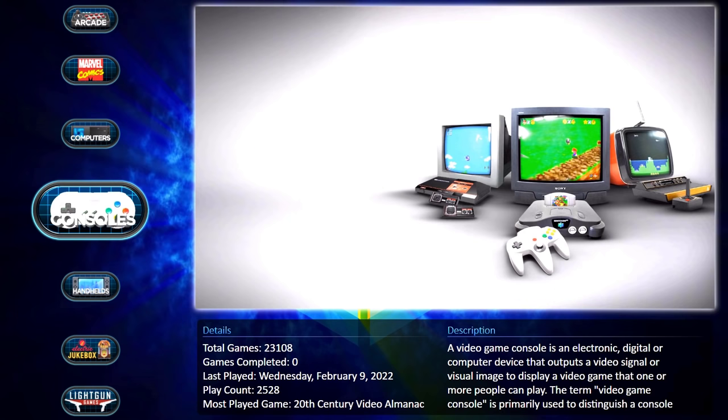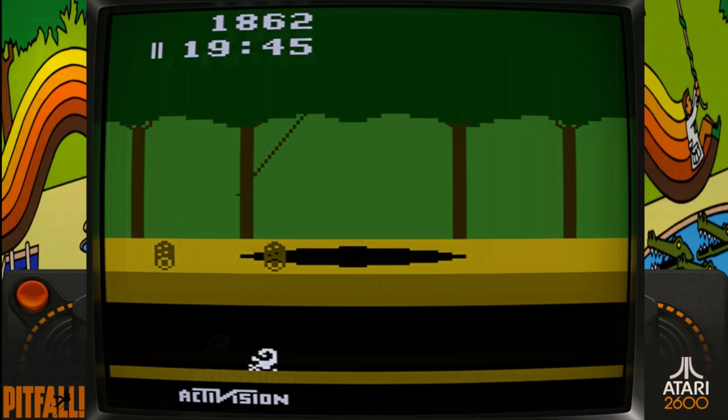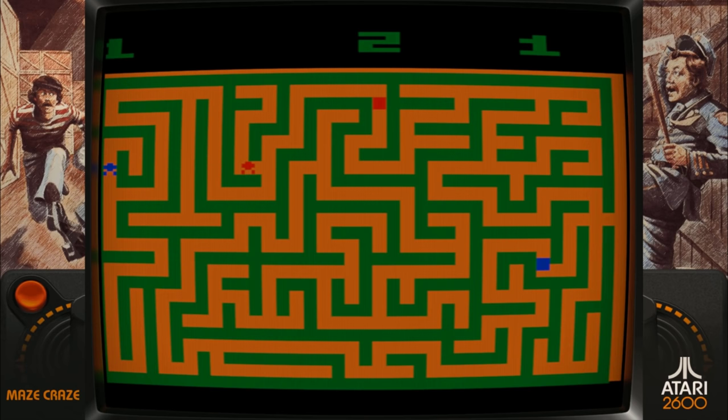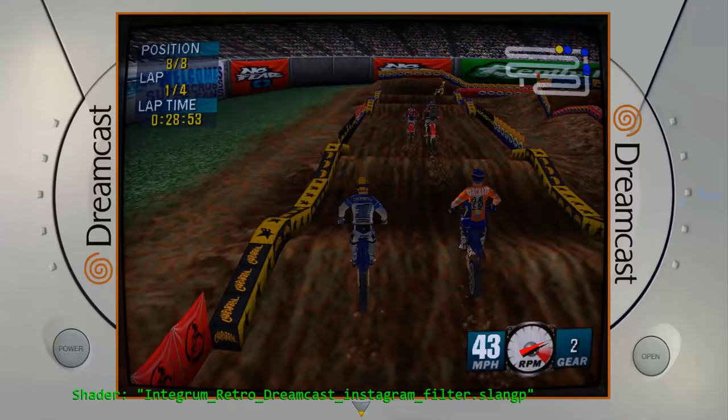So looking at console games, 23,000 games here. Now, these are all unique. That's why there's actually almost as many arcade games, but they count different revisions of it. So you can't go wrong here, say with the Atari 2600. Notice the different kinds of custom artwork. This is the standard console one, so if there is an artwork, you're going to get that custom Atari look. Otherwise, I fall back to the bezel project at a minimum. So you can have a lot of fun kind of switching through and seeing what artwork is available.